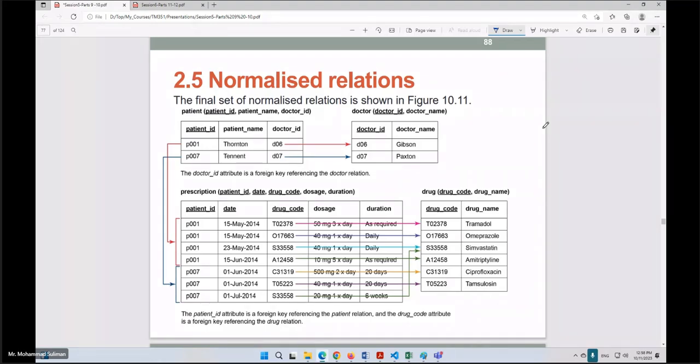No problem. If I have a new doctor, I can easily add it here. If I have a new patient, I can add it here with null as the doctor, as the patient is not seen by any doctor. Doctor ID is not a primary key, so I can keep it as null here. No problem.